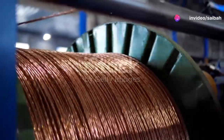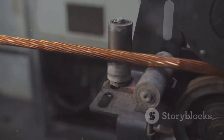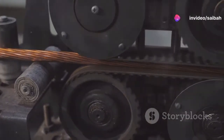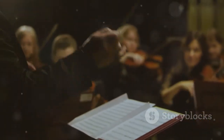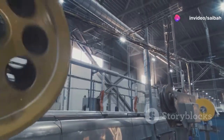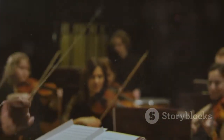Now, there are two basic types of conductor shields: conductive and emission shields. An emission shield works its magic by using a material with a high dielectric constant. However, the real star of the show, the one that's most commonly used, is the conductive shield. This shield employs a material with electrical conductivity that strikes a balance between that of a metallic conductor, like copper, and an insulator, like cross-linked polyethylene or XLP. This material is often referred to as a semiconductive shield, but don't let the name fool you. It has nothing to do with semiconductors used in the electronics industry.